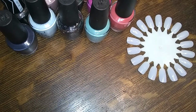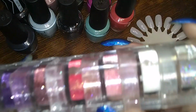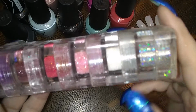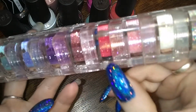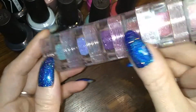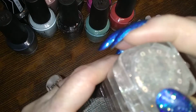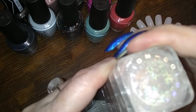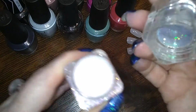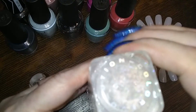Actually, I want to show you another thing that my darling little stepdaughter brought me, because she stinks at doing nails. So we have a bunch of glitters. There's a holo silver, a white, like a light coral, a rusty red, a rose gold, a dark purple, a blue, and a green. And I don't really like the tower thing, but look at those. Aren't they gorgeous? They're very fine, and they'll be nice for burnishing. But I really don't like how this is put together. That one looks like snow. That'll be nice for winter. Ooh, I already have an idea for that one.